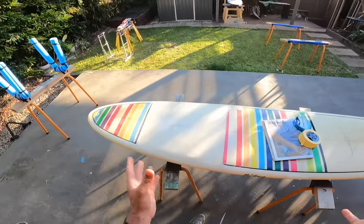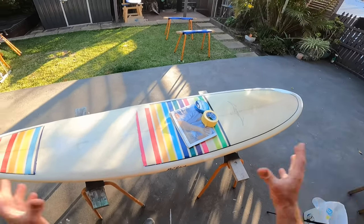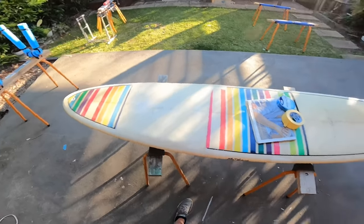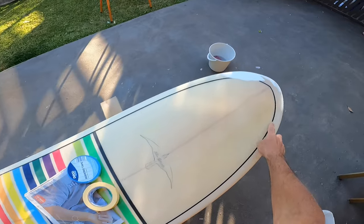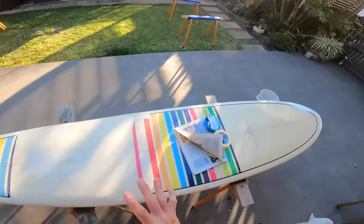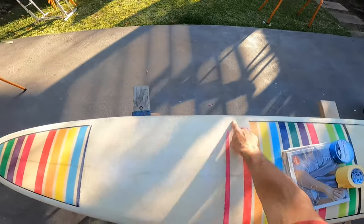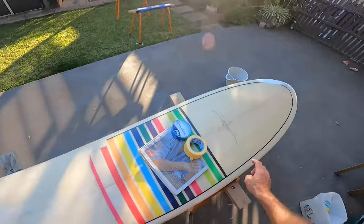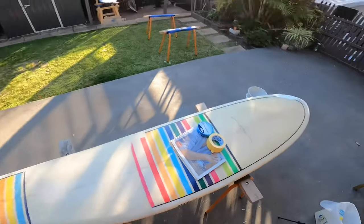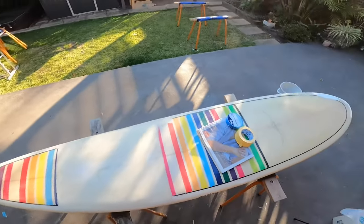Eventually we're going to be painting the board. We're going to be painting it probably a sky blue with the marine paint, the whole board, front and back. But what I want to do is leave this black rim on the board. So before we paint it in blue, I'm going to try to replace this black line along here and then down here. So I'm going to use spray paint to do that, and then I'm going to use a finish resin over the top of it to protect it.